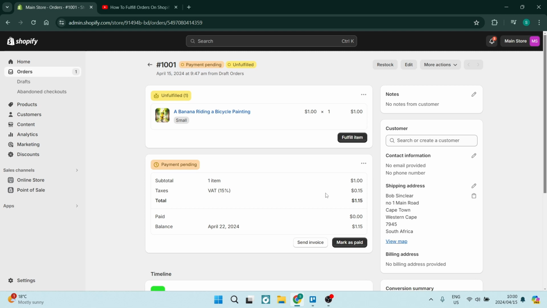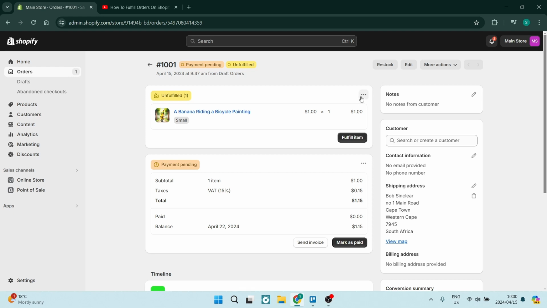That's fine. I've only set this up like this for the example, but generally your customers, when they purchase a product, will make payment immediately to actually purchase their order. All right. You can go now and you can see that these are the order details. Now, let's say you have multiple products. Let's say one product is coming from a little bit further away. Let's say the other product you have in stock.